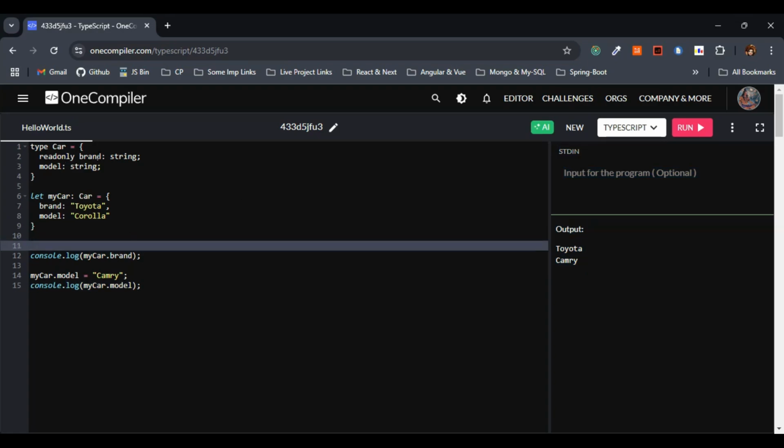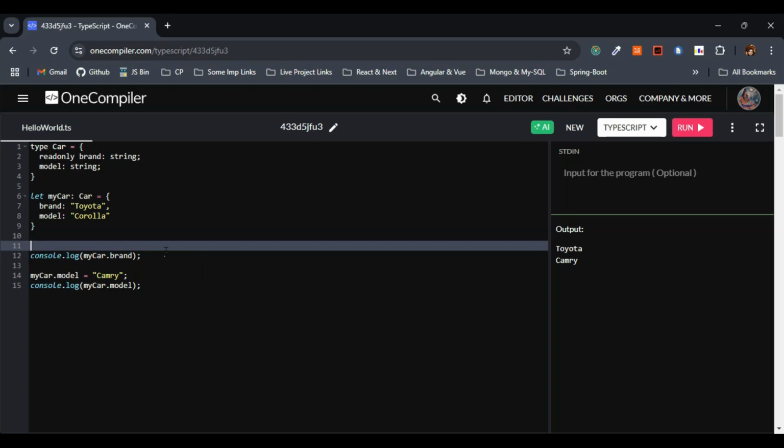If I try to log the brand here, so that we didn't see, right? So we have mentioned the read-only property, and if we try to log this one, try to update the brand with something. I'll just give here quickly. I'll just come here, or my car I have considered right here.